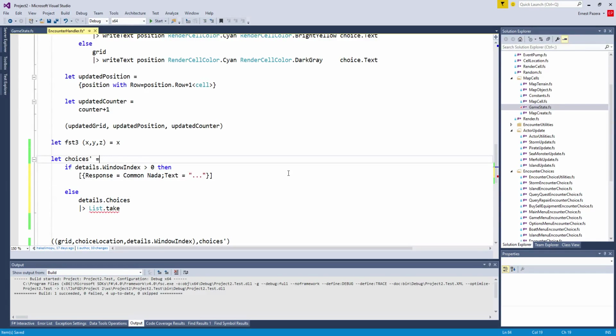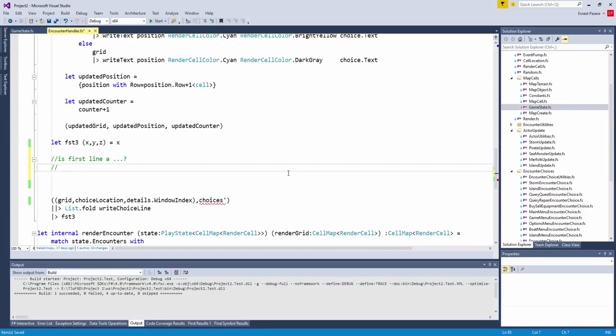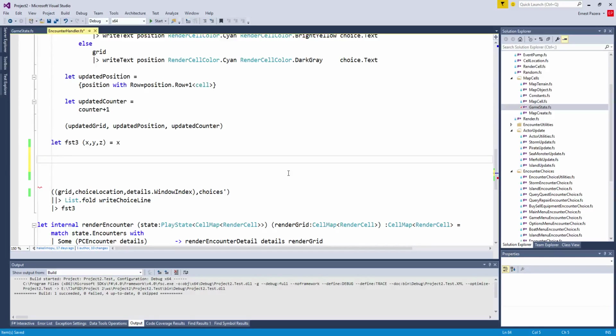So really, all right. Need to determine a few things. Is the first line a dot dot dot? Is there scrolling? So let scrollUp equal details.windowIndex not equal to 0.